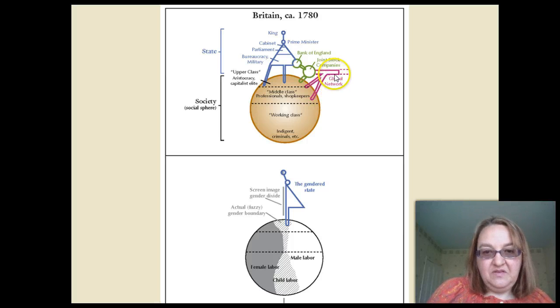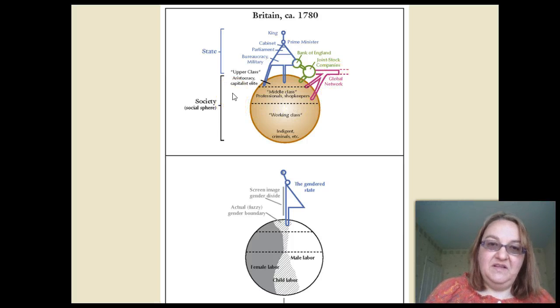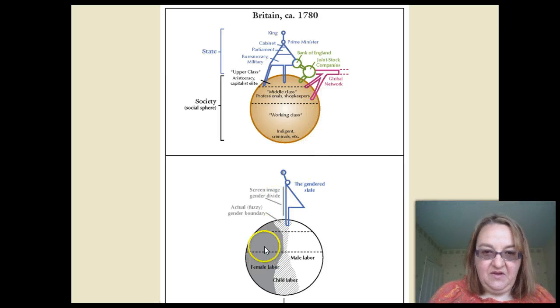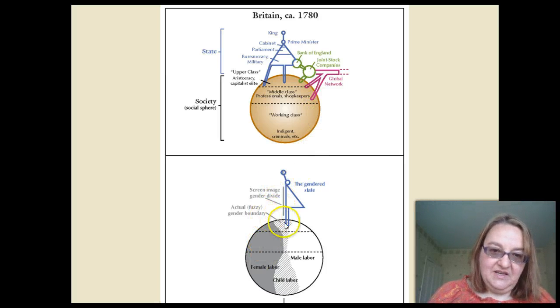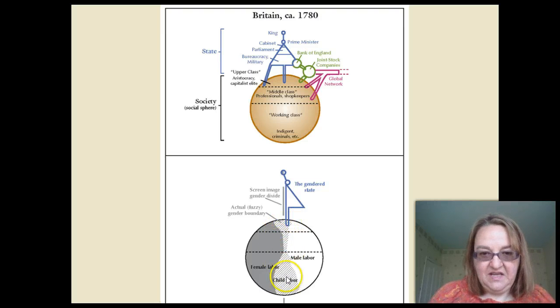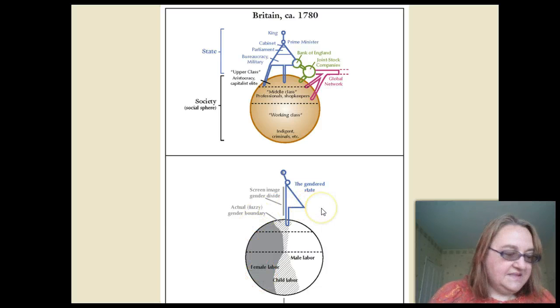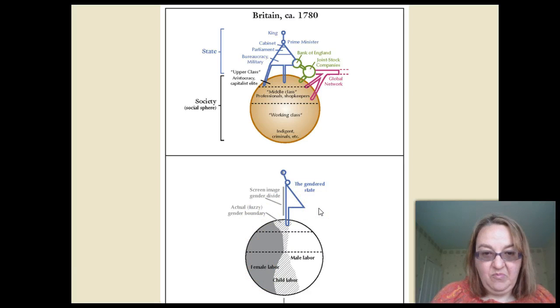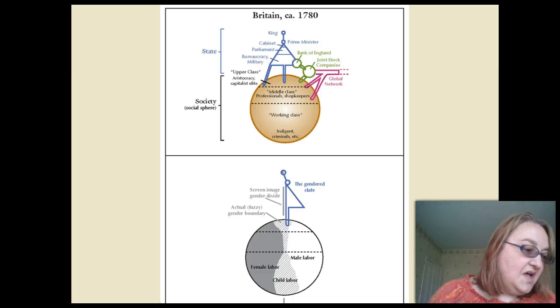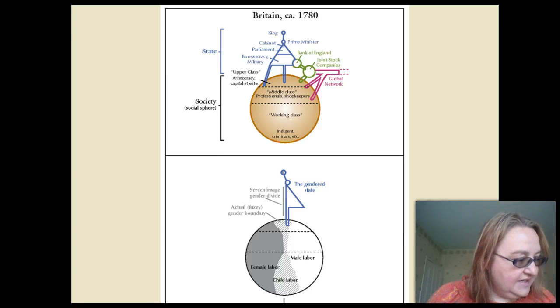Now, if we flipped this sphere on its side, we'd see the back of the sphere, and we'd be able to see how gender is constructed. This boundary is a little fuzzy. This is the front part that we're looking at here, and this is the female part. And you can see that female labor does exist, but it remains hidden behind male labor, and that it is actually perhaps more restricted in this new society than it was in the previous late agrarian society.